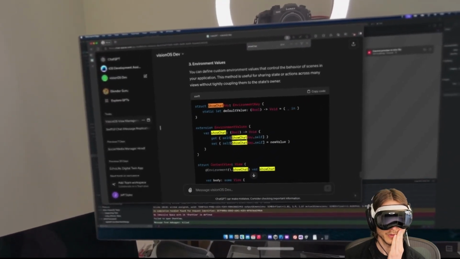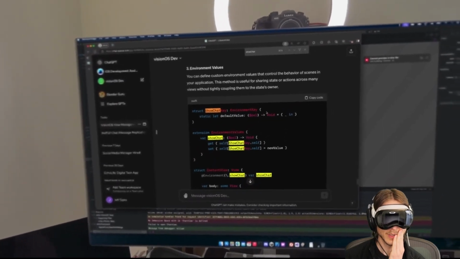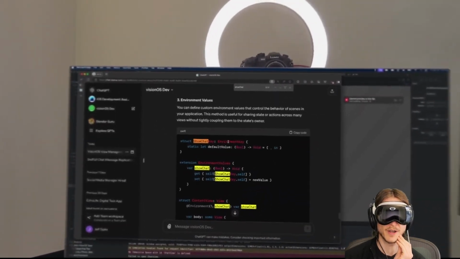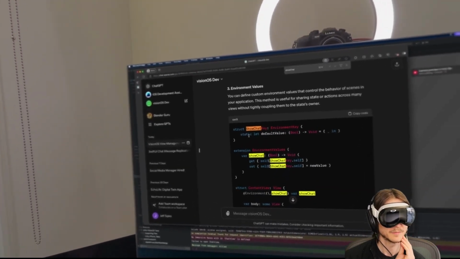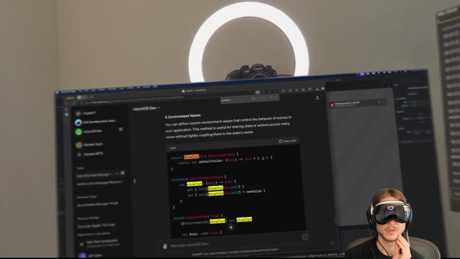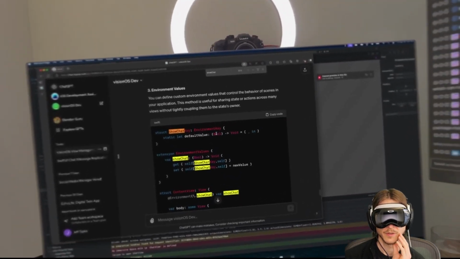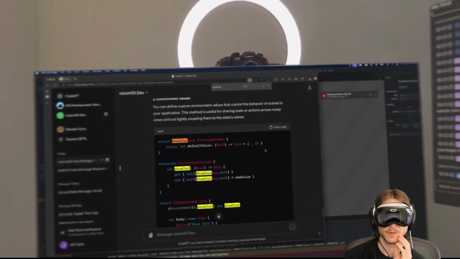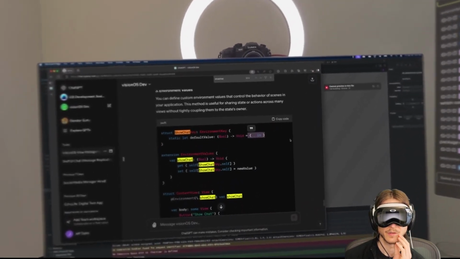Self show chat key. Interesting. Okay, so there's this concept of environment keys, and there's a static default value. It's a bool. Equals. I don't know what this means.